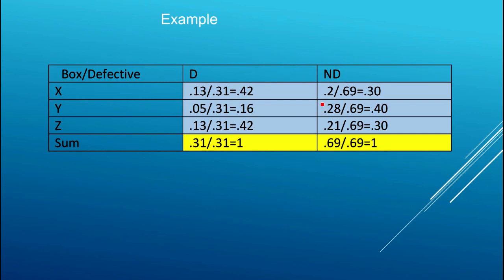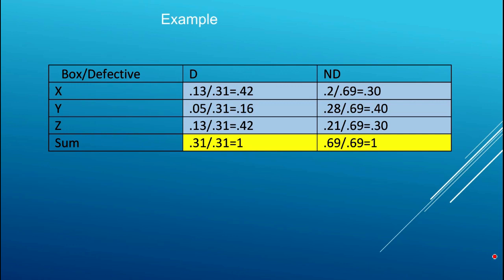What I'm going to do is take my pivot table and I'm going to calculate a conditional probability. I'm going to condition the choice of box on whether or not I find a defect. This will allow me to answer questions such as, hey, I just found a defective light bulb. What's the probability that it came from box Y, etc. In order to calculate this conditional probability, I'm going to have to use the marginal probability of finding a defect and no defect. I will then adjust each one of the joint probabilities by dividing by the marginal probability. This is according to the formula that we looked at 2 slides ago.